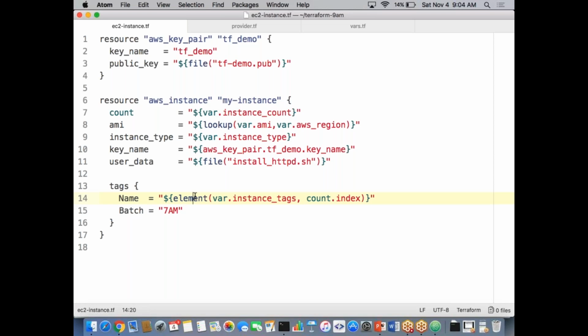So what is next? TF state, Terraform state.